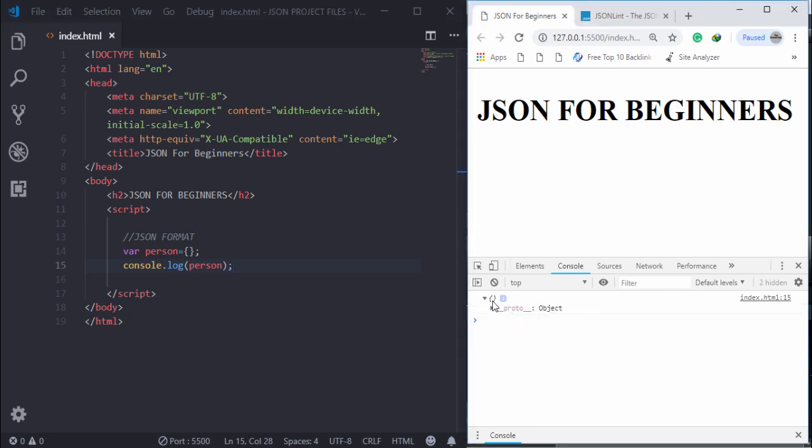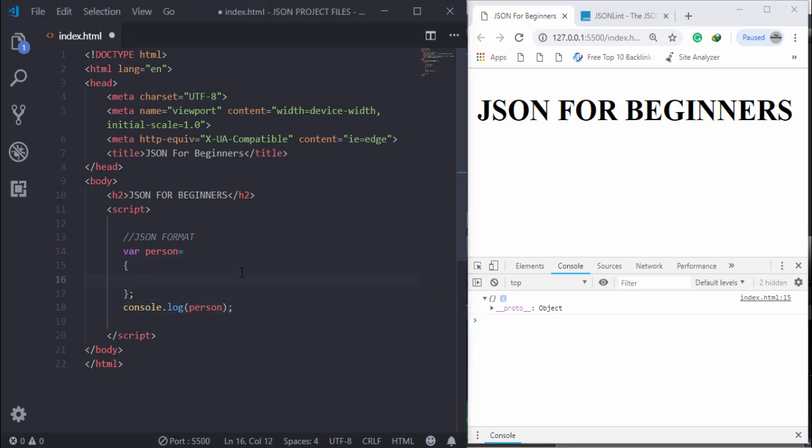Inside the console screen we have a curly bracket. It means we have successfully seen the curly bracket inside my console screen, right? But inside the curly bracket I want to use keys and values. What is a key? Basically I use firstName. This is a key of the person. This is basically an object. Inside this object there is a firstName key, and I want to assign a value to firstName. I use a colon and double quotation marks, and I use web.